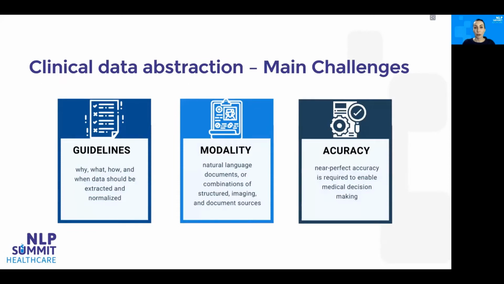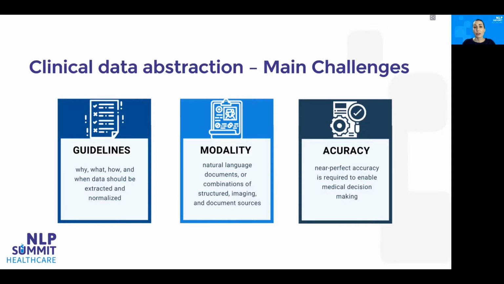Clinical data abstraction is heavily used to study everything, from cancer to COVID, but is also highly challenging because of the massive and very specialized efforts which are required to abstract data from noisy and unstructured documents. Automating clinical data abstraction historically faced a couple of challenges.